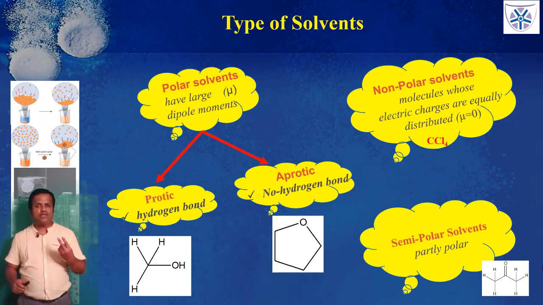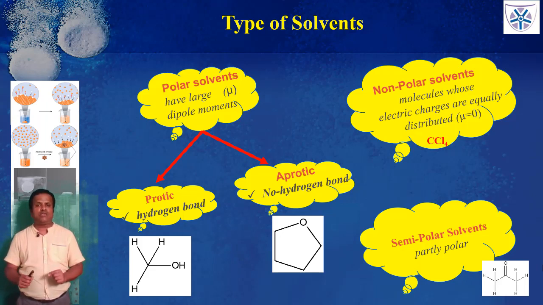Okay, the second classification under the polar solvent is the aprotic solvent. In an aprotic solvent there is no possibility of hydrogen bond formation. Example, tetrahydrofuran. What is the structure of furan? It is a 5-member ring in which an oxygen atom is present, that is furan. In this case there is no double bond, so it is called tetrahydro, with the oxygen atom. A hetero atom is available in the 5-member ring, so it is called tetrahydrofuran.